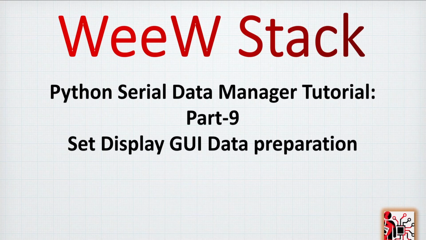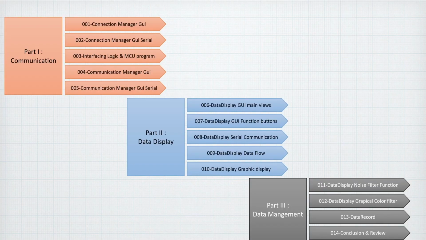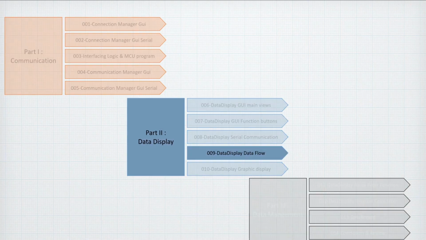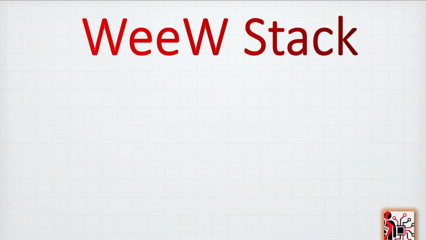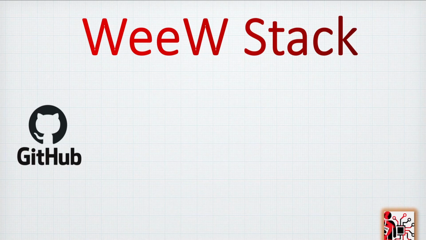This video will be focusing on preparing the data for the display. And within the whole tutorial, this is video number 9, where we are going to use all the knowledge and all the work that we have been doing in part 2 and also part 1 to build the data and prepare it for the display, which will be in the next video. All the files are available on GitHub. You can directly download them and follow this video.